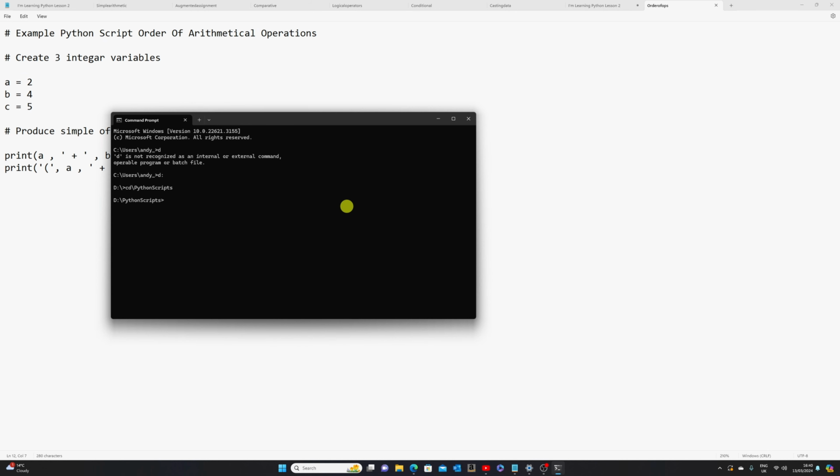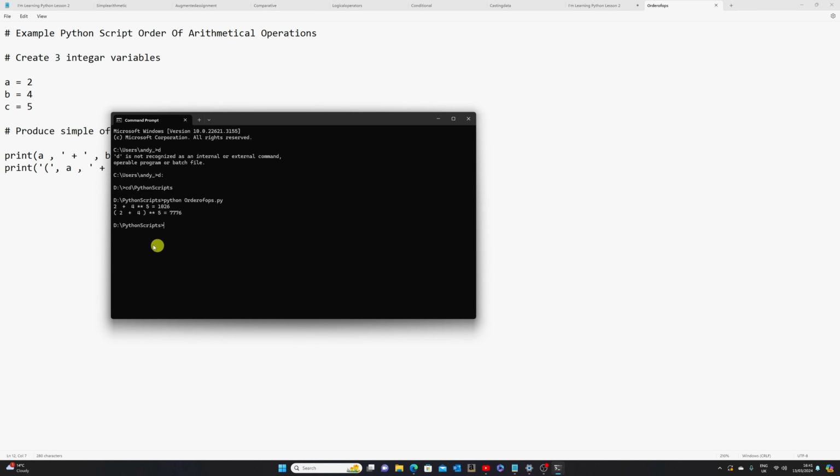Okay. Now then, to run, once you're in the right place where you've got your script saved down, all you need to do is type python, put a space, and then whatever your script is saved as, order of ops.py, and hit enter.